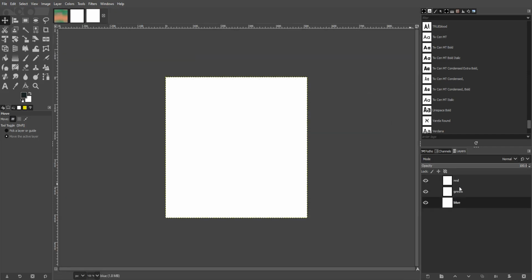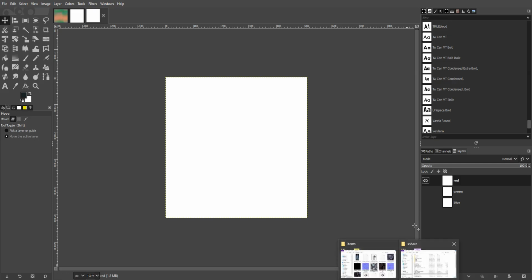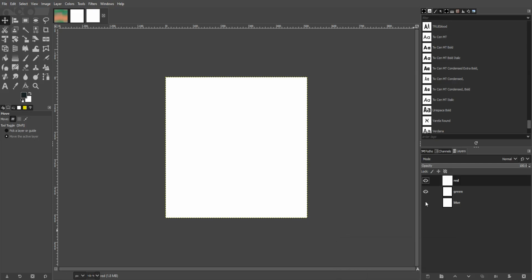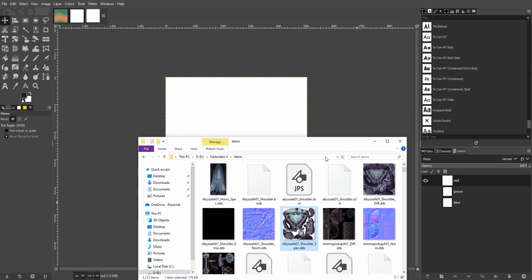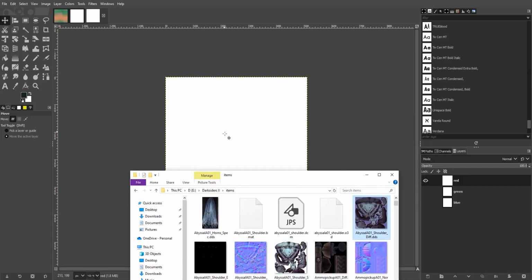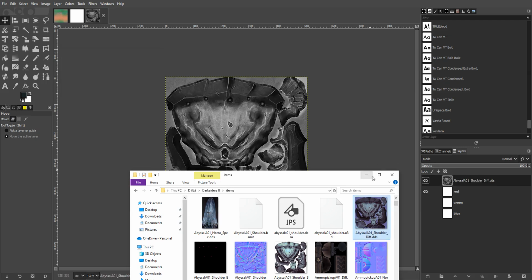Don't worry about this. So make sure that the layers that you want to store the channel is visible. For example, the first texture, we want to store it in the R channel, so make sure that you hide the other two, make them invisible for now. Okay, so first things first, we need to store the diffuse inside of our R channel. I'm going to drag and drop it on the canvas. I have this in DDS. You guys won't get this option, so I'm going to turn this off, the load map option, and hit OK.